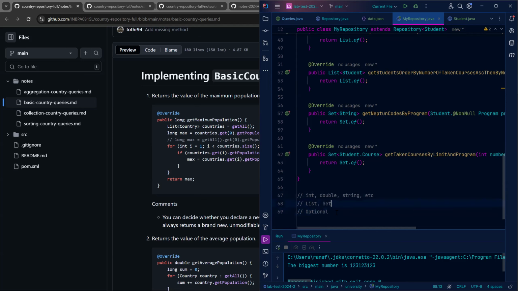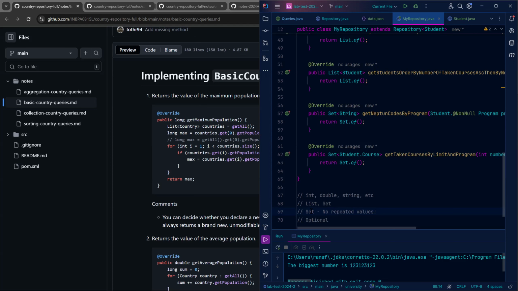So optional is something a lot of you probably don't know already. I will cover it as it comes, but let's start with list and set. So what is a set? The people who have done math already, you know that a set is something that does not have any repeated values, which also means sets can only have values that have equals and hashCode, things that can be compared to each other for equality.